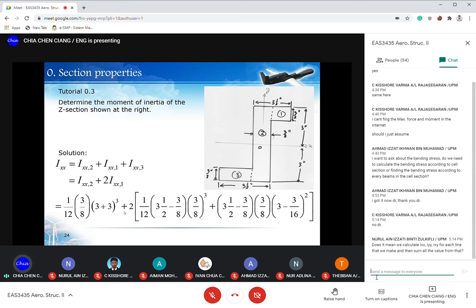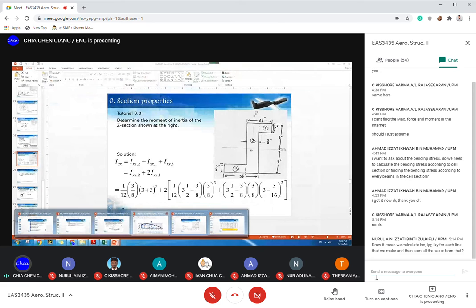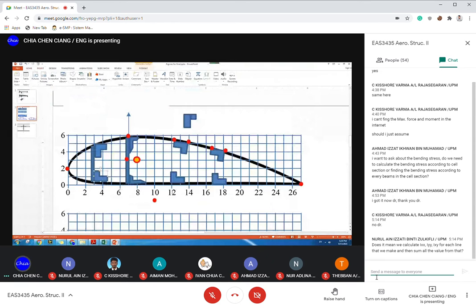So this example shows the principle behind the calculation of Ixx. This is the same for Iyy and Ixy. If you have a wing section like this, you can separate it, for example, into this and that, right?